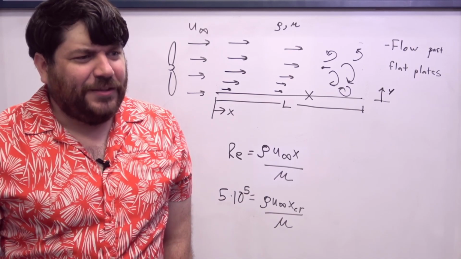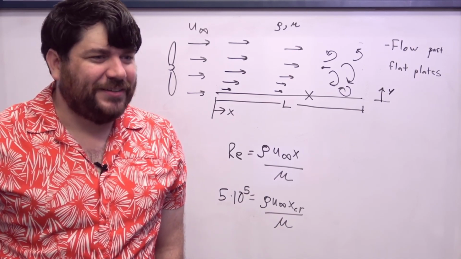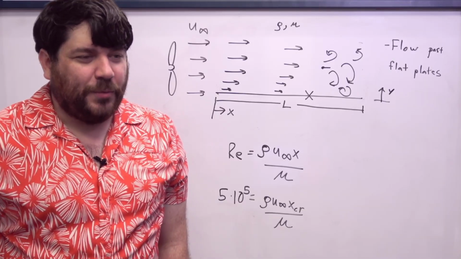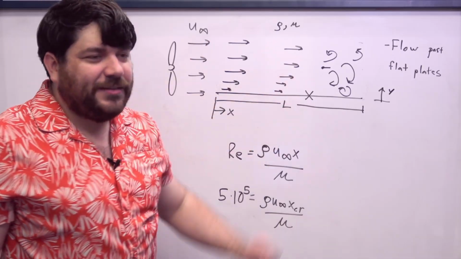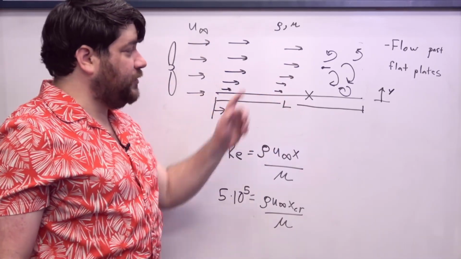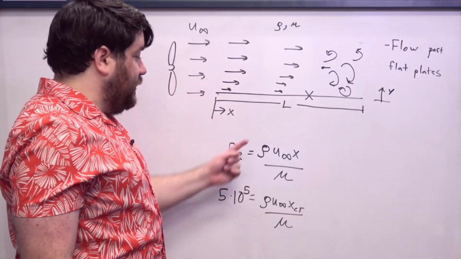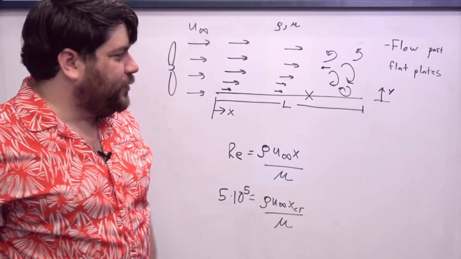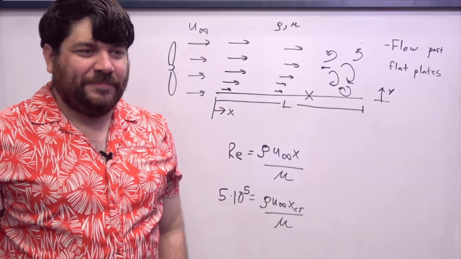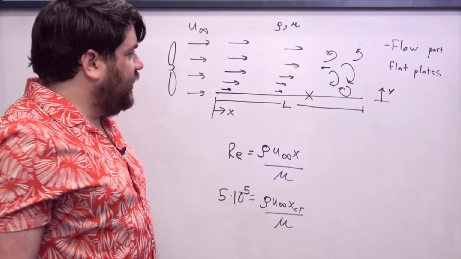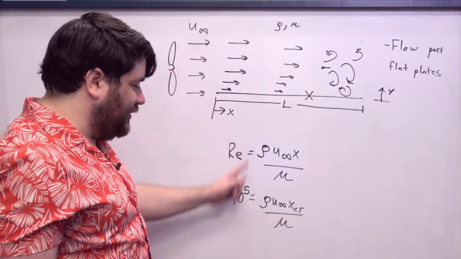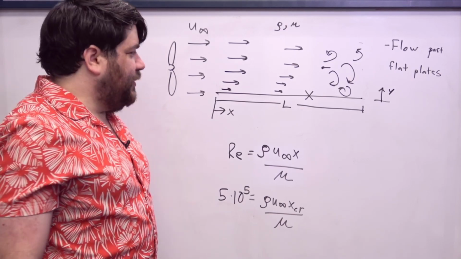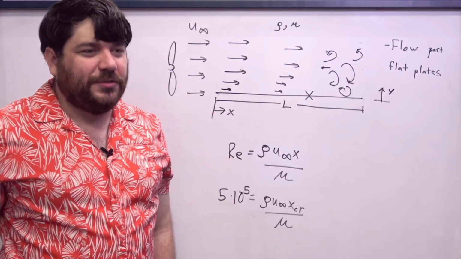And so you may be asking yourself, why on earth are we bothering to try to study this? This all seems like it's fluid mechanics, and it is. But once again, the idea is that the way this system behaves, the fact that the flow changes in specific regions of this plate depending on this kind of Reynolds number criteria, affects the way that heat is transferred from the plate out into the liquid. And so we need to be able to understand these fluid mechanical parameters and this particular transition in order to understand how we can model heat transfer from the plate to the liquid, which we will do in the next section.